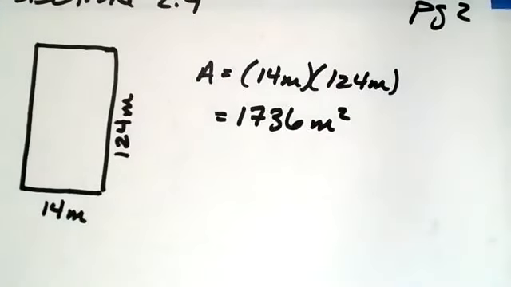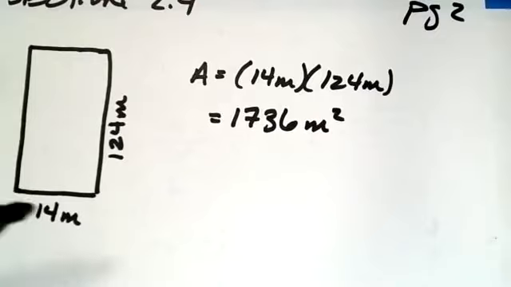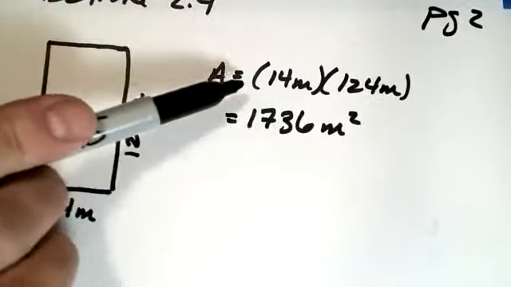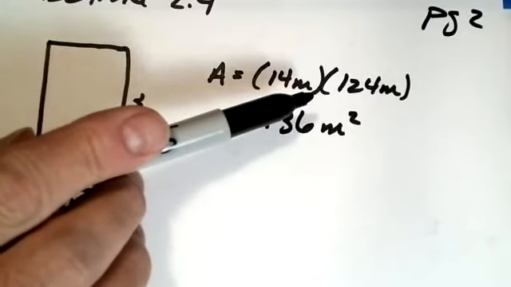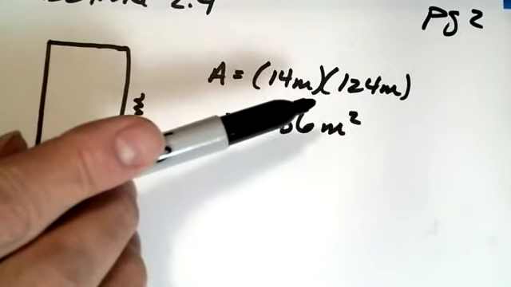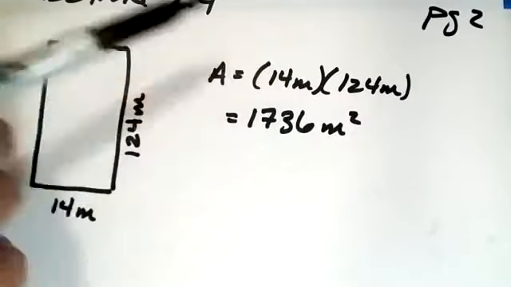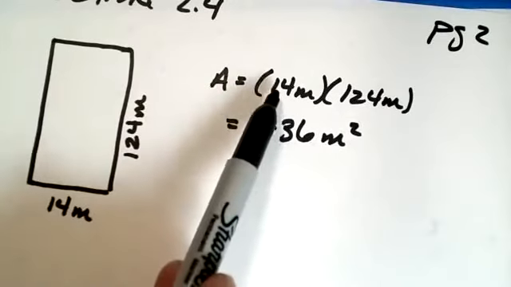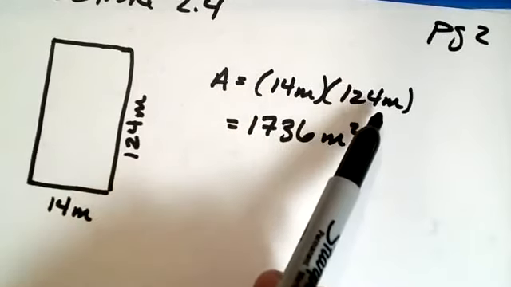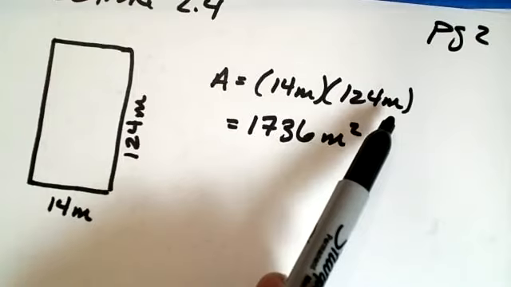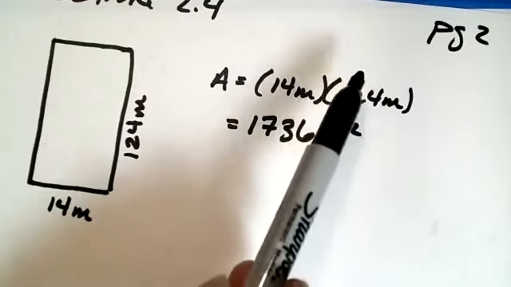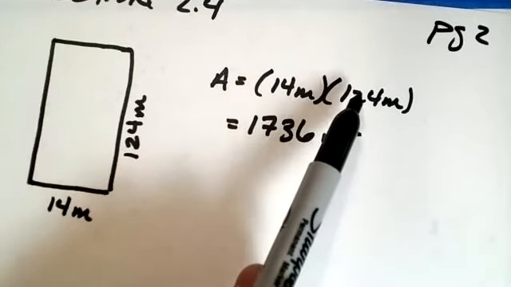The units are important. But now the rule for significant digits is, if this calculation involves a multiplication, the way to interpret the accuracy of the numbers is to count up the number of significant digits. So 14 meters has 2 significant digits. 124 meters has 3 significant digits. Well, you can't take a more accurate number and multiply it by a less accurate number and end up with a more accurate result.